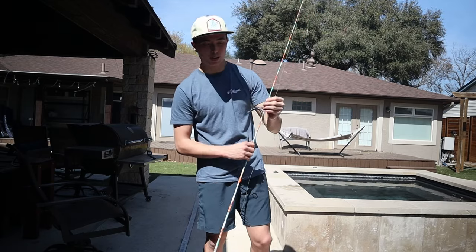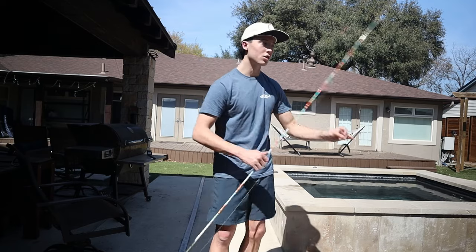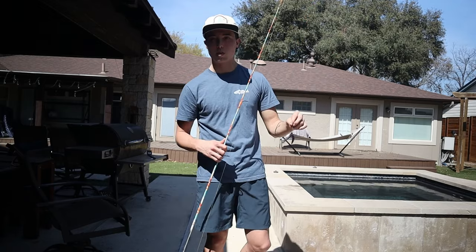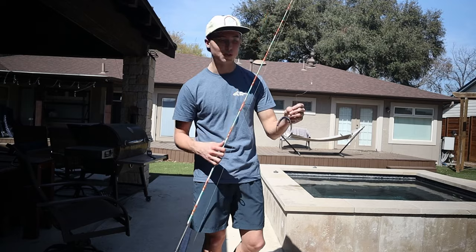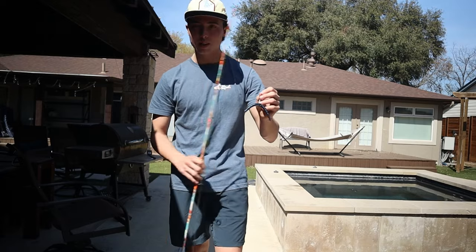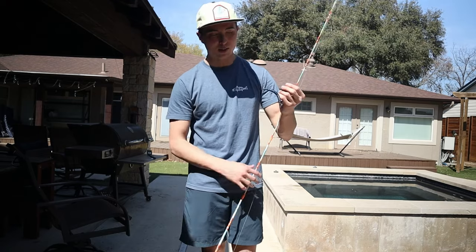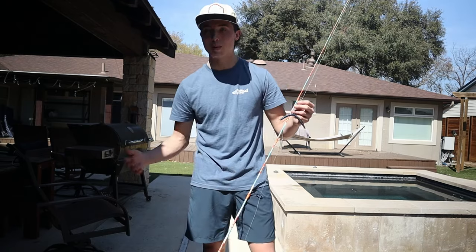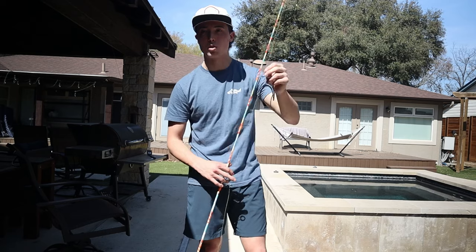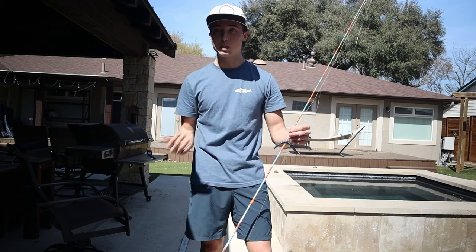The reason I go with a dark color instead of natural is because you're going to be throwing this in the shade — it's not an open water bait. I'm throwing it under trees, under docks, somewhere a bait, a bug, or a worm could fall off a tree or dock into the water — and that's in dark places. What I'm trying to do is create a silhouette in the dark of what the fish are looking for. As far as size goes, keep it four to five inches. Anything under four is just not good — you're not going to catch big fish on it. Even the small fish will bite a four- or five-inch worm, and it'll give you the availability to go bigger rather than just keeping it small.